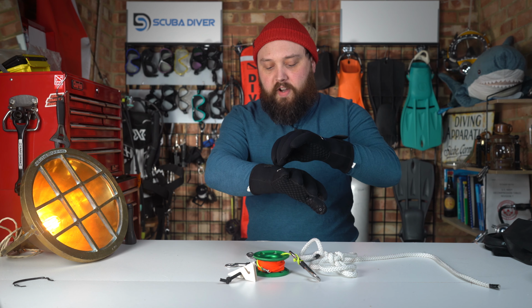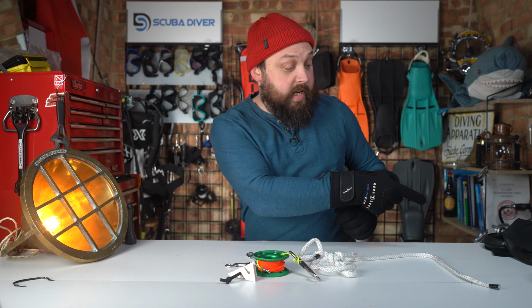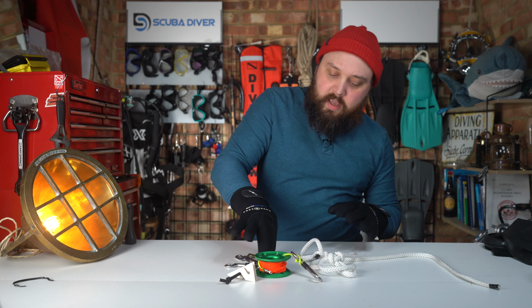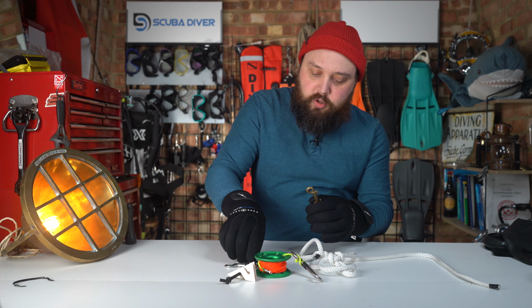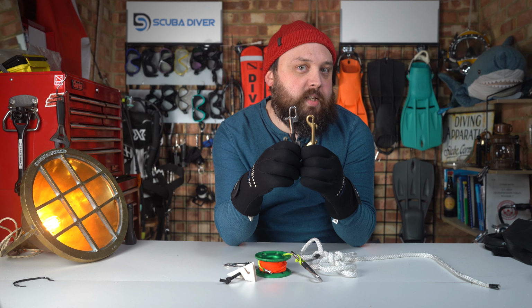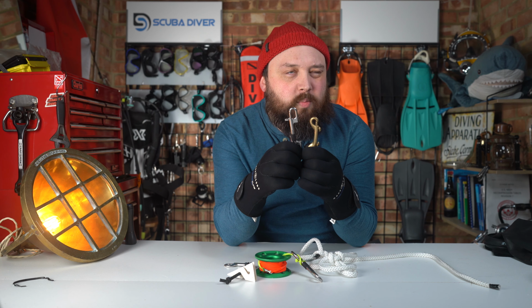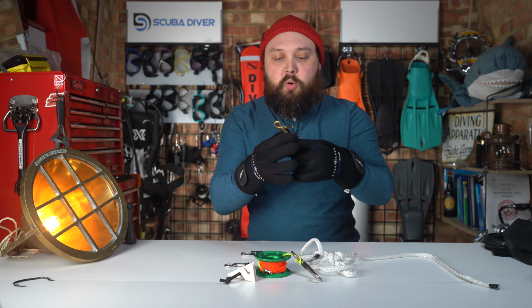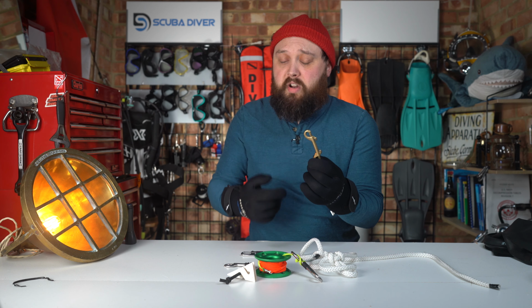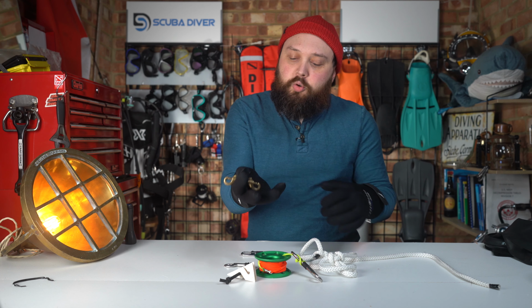Now, I don't use 5mm gloves as much as I used to. I now wear dry gloves. We'll talk about them in a second. But whenever you're diving in colder waters, you'll notice that bolt snaps especially come in different sizes. This is specifically, as far as I understand it, for cold water use, because a small little double ender, as you can see, I don't have very many because this one's brass and you all know how I feel about brass bolt snaps, but all of that basically gets used up in two fingers of my glove.